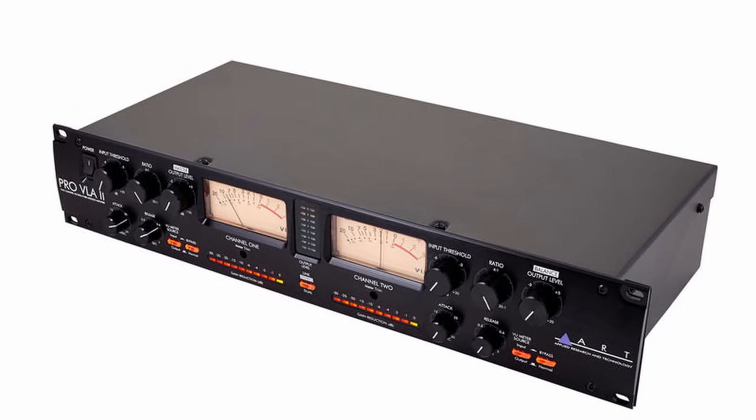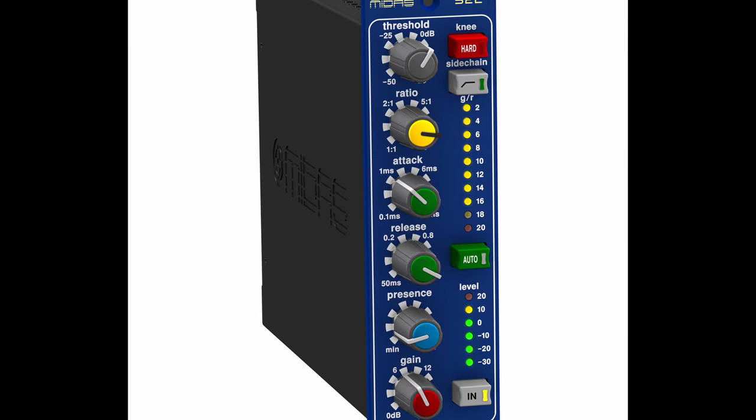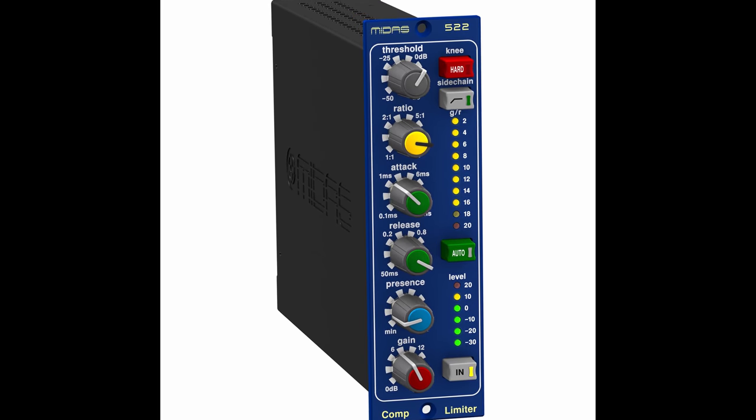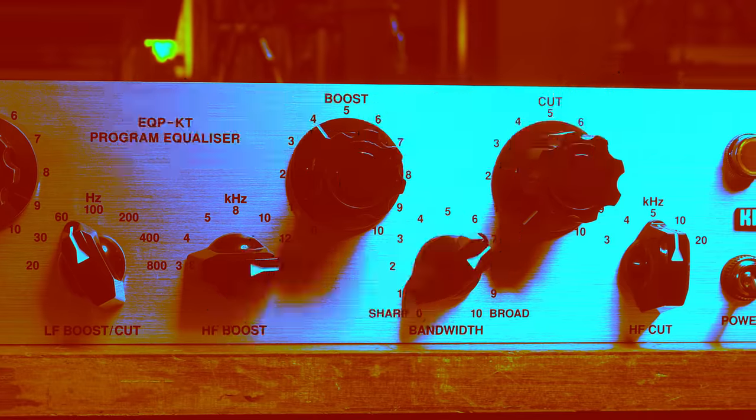I really wanted to like the Klark. I love bargain basement gear and try to feature as much of it as I can on the show. The Art Pro VLA2, the FMR, really nice compressor, and even the Midas 500 series compressor punch way above their price point and really deliver the goods. In my opinion, the Klark is a total piece of shit and should be avoided at all costs. It's not a clone. Hell, it's not even the Last Jedi. You can get far better results with a plugin than you ever could with the Klark.